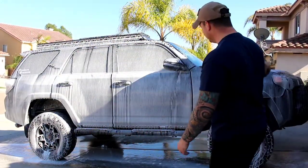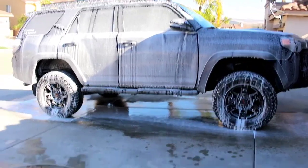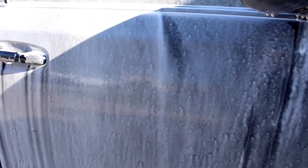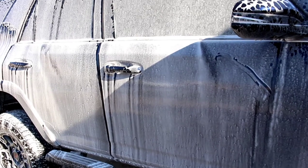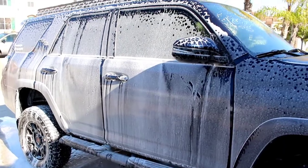Alright guys, after one pass you can see it's pretty well foamed up. It took a little bit to get the adjustments right and dial in the soap-to-water ratio, but I'm going to give you a close-up so you can see what this actually looks like. As you can see, we got the foam going — it's not too bad, pretty good coverage on there. Maybe just a little more use and fine adjustments and you'd probably get an even better foam out of it, but overall not too terrible. I'll wash the rest of the car and let you guys know how it went.